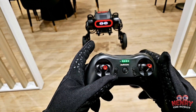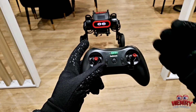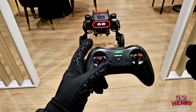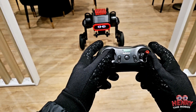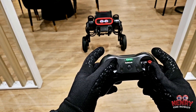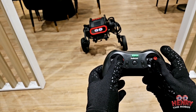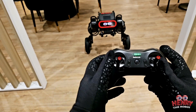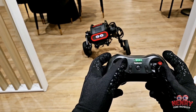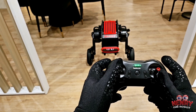If I want him to stand up, I press here once and he stands up. He looked at me because that was his last position — the robot remembers the last positioning he was in. With the joystick you can control him going up and down, and if I push left or right he moves left or right correspondingly.